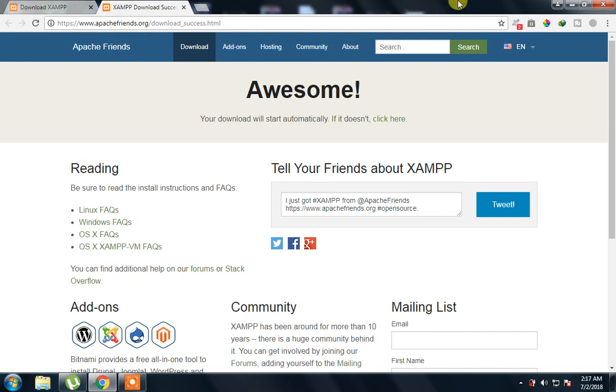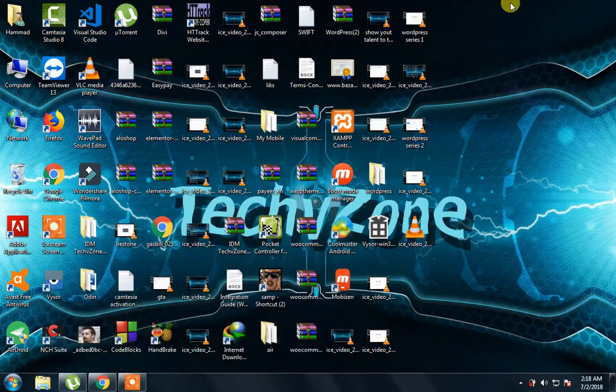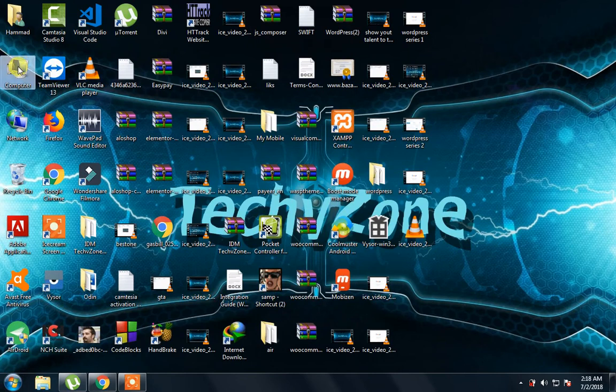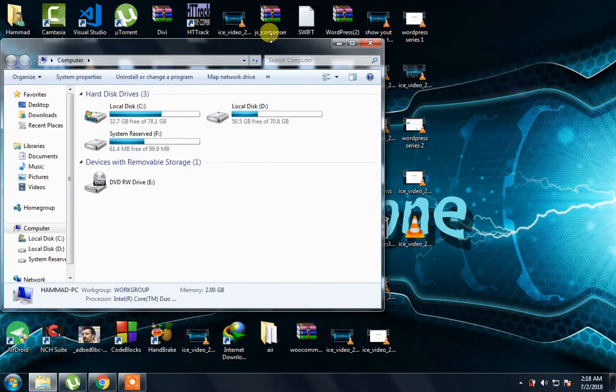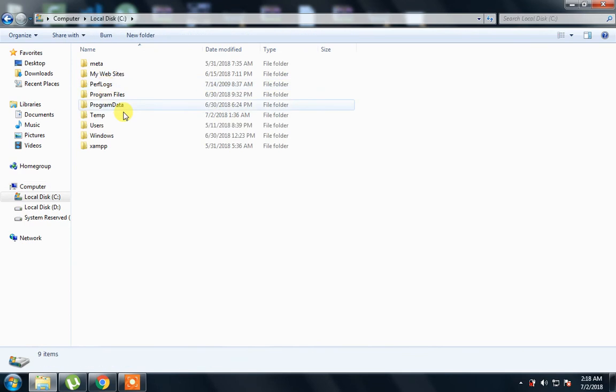So next thing you have to do, as you install it, I would prefer you to install it in the C drive, because normally, or professionally, everybody installs XAMPP, the local server, in the C drive.